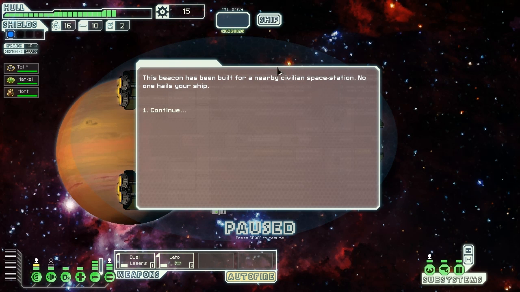This beacon has been built for a nearby space station. No one hails your ship. Continue.